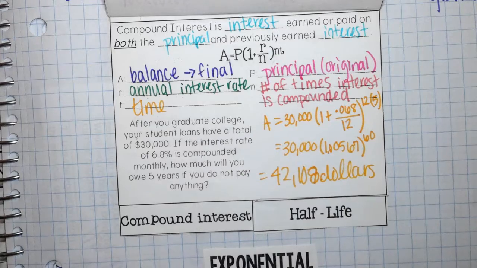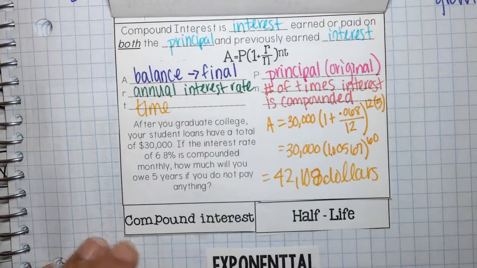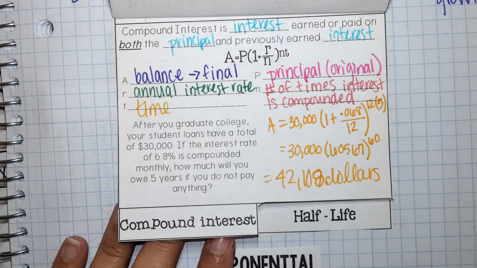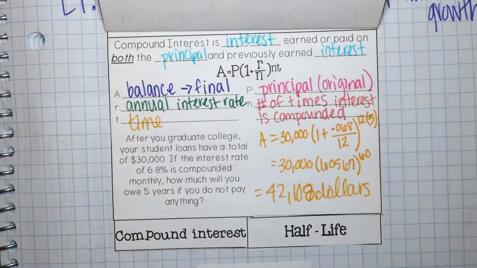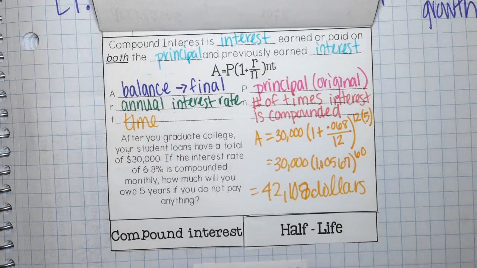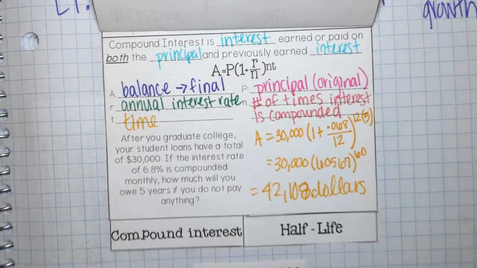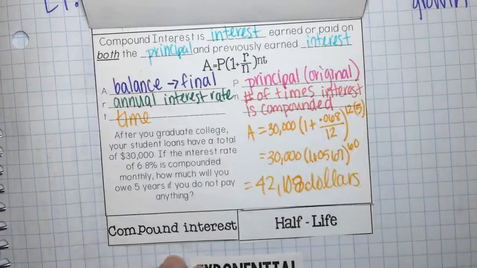So that's how much you're going to pay back in student loans with compound interest. Make sure you're paying attention to that when you apply for loans. That is very important. We basically do the same thing. You can figure out your interest on your own whenever you sign up for a mortgage or take out loans for student stuff. You know, it was so much fun figuring out how much I was going to owe.